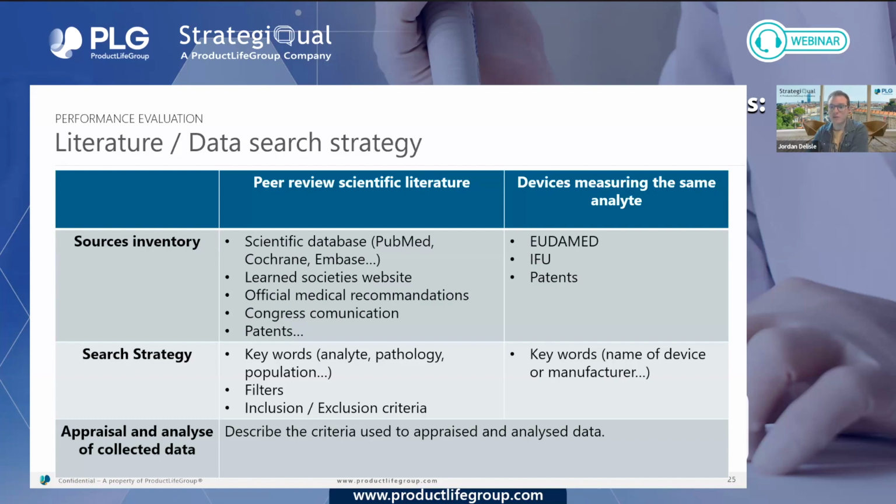If the search has been carried out using keywords in the abstract of the articles, it is possible that a selected article may turn out not to be very relevant after a complete reading. Maybe because the link between the analyte and the physiological condition is not so obvious, or the population to which the article refers does not correspond. In this case, you should keep the article reference, but explain why it was not selected.